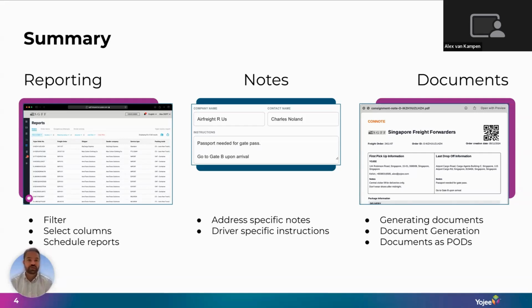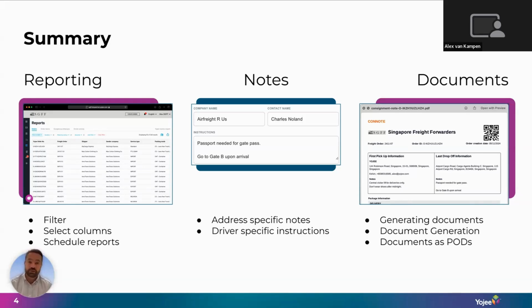Then on the notes, what we looked at is that we can now have notes saved in the address book and retrieved on your orders, and then you can tailor these notes if you need. For example, if there's a public holiday or somebody that you need to call is typically out sick, whatever the reason, you can add those details there, and then we'll make that available on the documents and in the driver app.